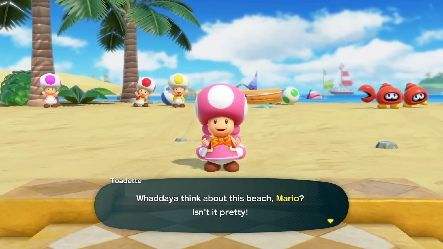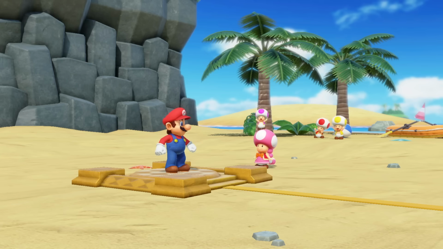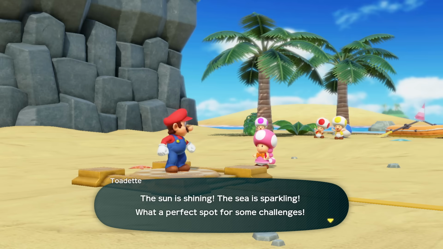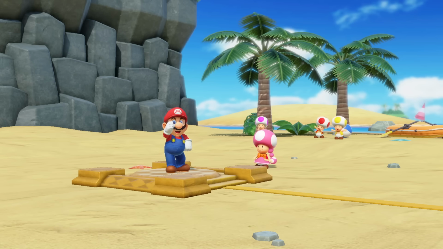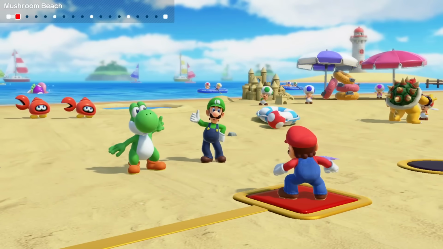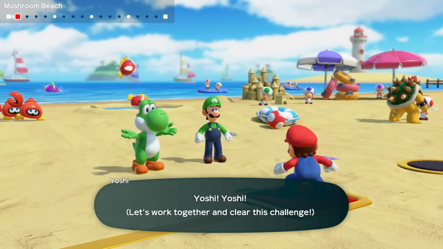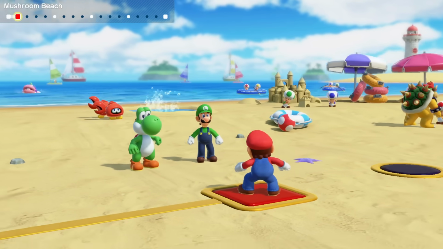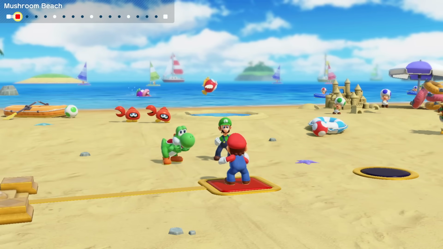Hello, Toadette. What do you think about this beach, Mario? Isn't it pretty? No, Toadette, you are pretty. The sun is shining, the sea is sparkling. What a perfect spot for some challenges! Let's go. What a great looking level over here. Okay, are you guys coming over? Wait, are we all going to work together? Let's work together and clear this challenge! When you actually speak as Yoshi, it sounds so much like Elmo.